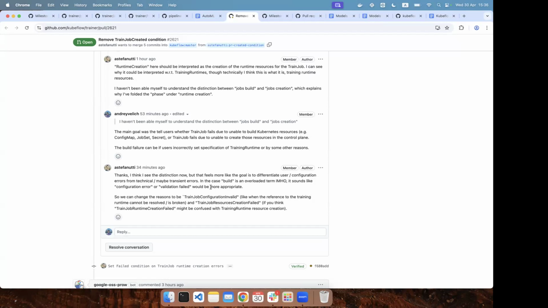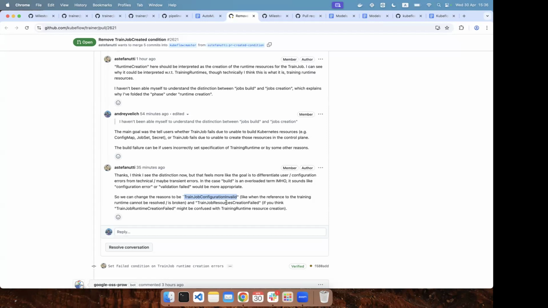Andre, you mentioned that there used to be some train job build creation failed reason, some other stuff. And my point is that, before you explained it to me, I didn't really understand what build was in the context of the train job. To me, it's more like misconfiguration. And for those issues, I think it's good that we put the failed condition and say, I don't know, configuration invalid or something that we have to decide as the reason of the failed condition.